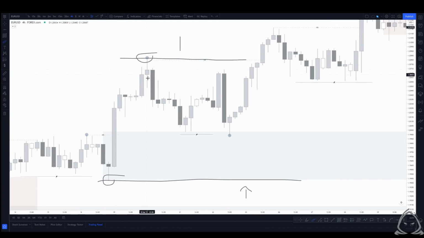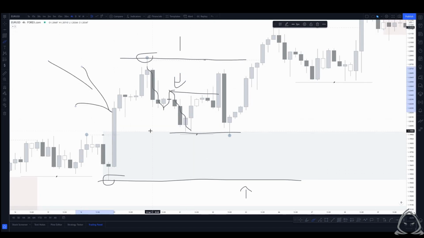And the same can be said for our substructure. As we can see, we come down, we come up, we create a lower high, we create a lower low. So when we're looking at this range in price, as long as this high isn't violated, we're still in substructure and we're still in that downtrend contained within the swing structure. And then as we can see, we break to the upside, we create a new higher high, we've seen a change of character.